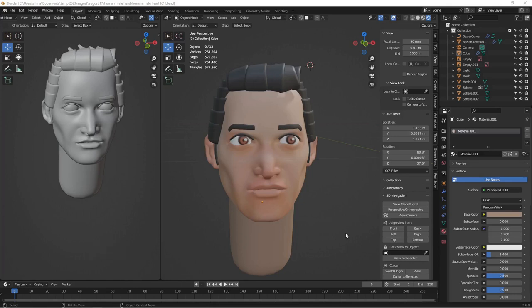In this video, you're going to be shown how to take basic shapes and turn them into a human male head. You'll be shown how to make eyes, how to form the features of the face. You will be shown how to use curves to make things like eyelashes, as well as stylized hair. As you work through this tutorial and watch the tutorial, I try to not only explain what I'm doing, but why I'm doing what I'm doing. So thanks for taking a look at this tutorial, and I hope that you enjoy it.